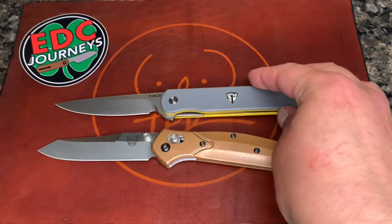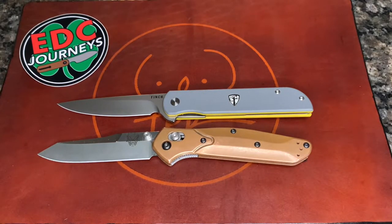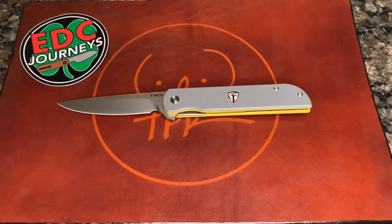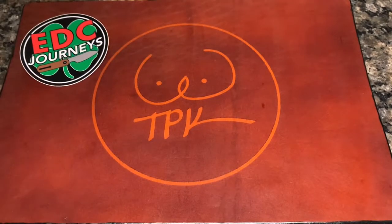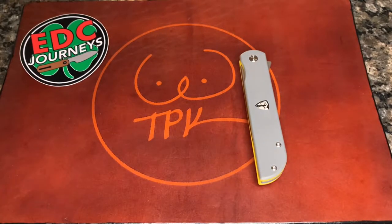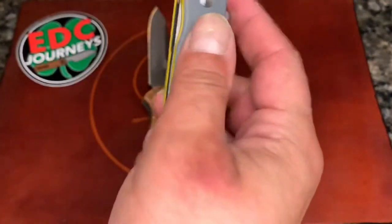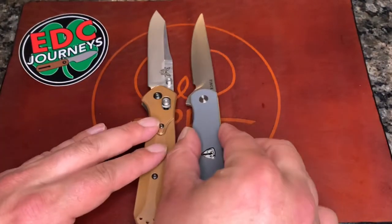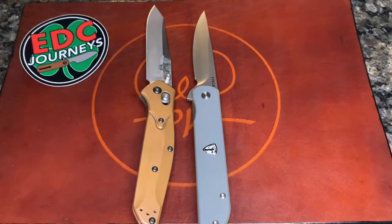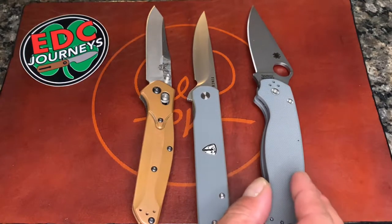Benchmade 940. So you can see that this is a full size knife. It's not small. I'm so sorry for hitting this tripod over and over again. I am trying my best. As you can see, it's very similar in size to the Benchmade 940 actually, both in blade stoutness and handle girth. The PM2 is obviously much larger, in a different form altogether.